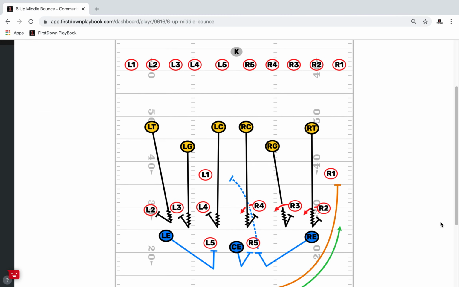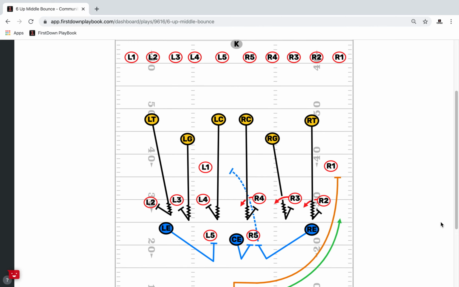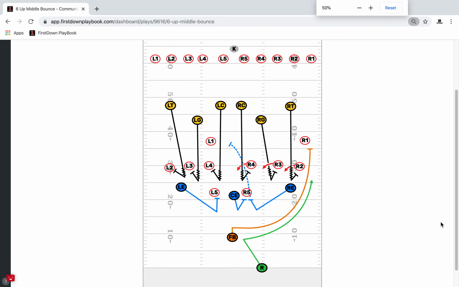So what we want to do today is talk to you about a kickoff return that we think is really a good thing to consider if you're coaching high school, college, or even in the NFL. And I know there are different rules, and how many people you have up here may be a little bit altered just based on the rules.